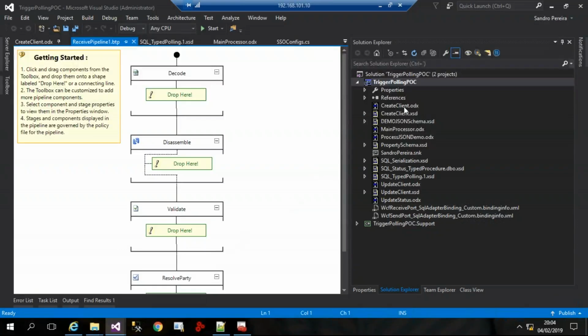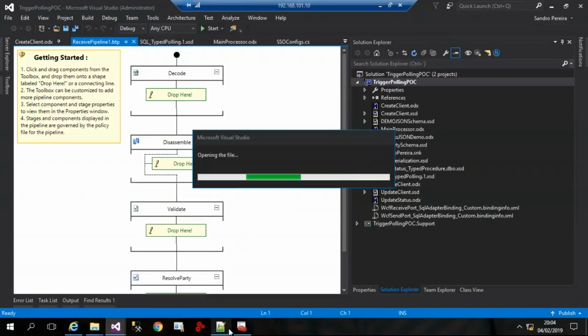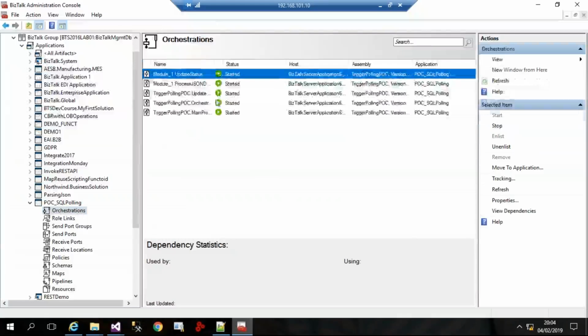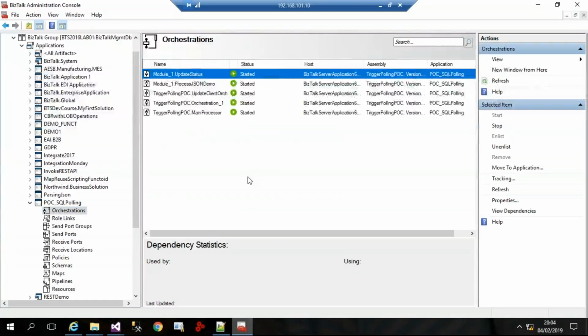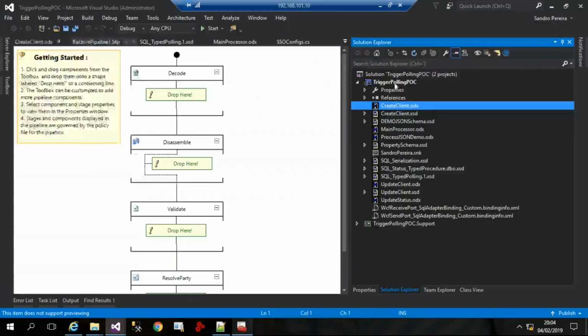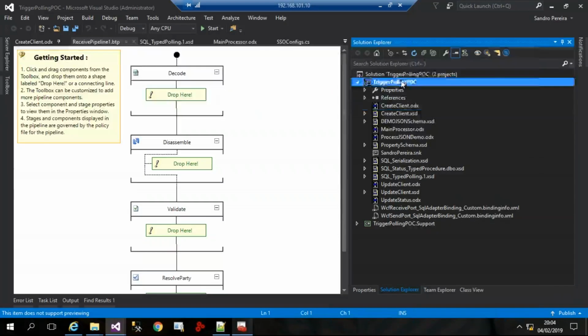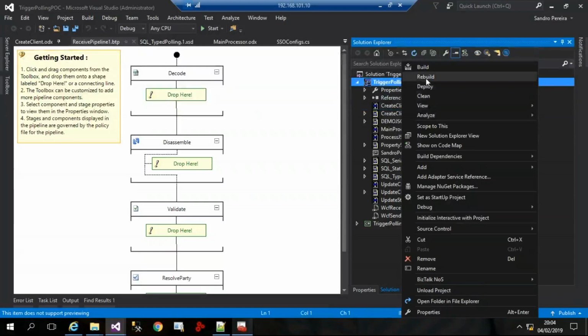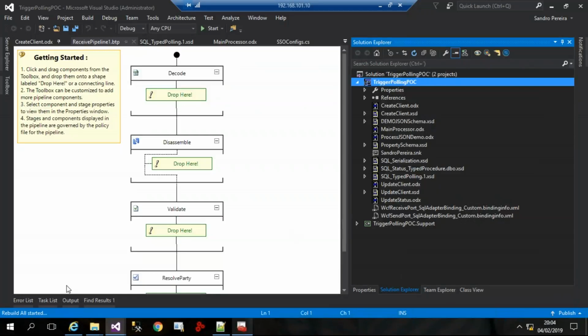So let's go to Jackhammering, and let me check if I have this here. If I have, let me try. Build.